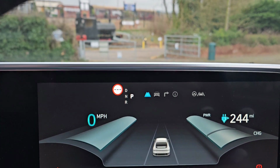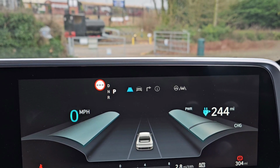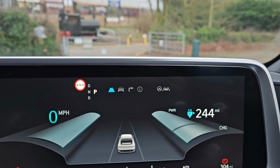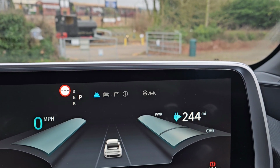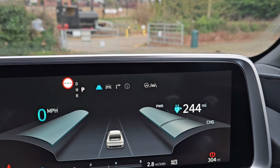Next to that, you've got your drive selector. At the moment we're in park, but you can also be in drive, neutral or reverse. In the middle there are the different screens that you can cycle through. We'll get through that in just a minute. On the right there, that will be the status of your lane keeping assist and cruise control.